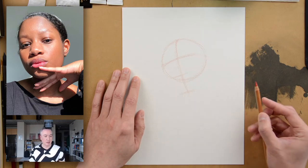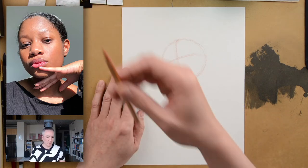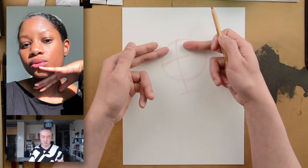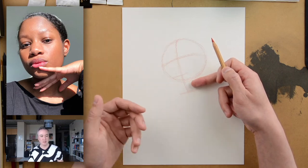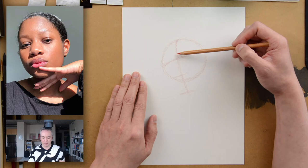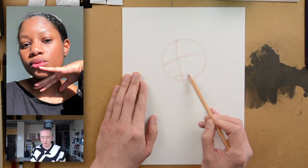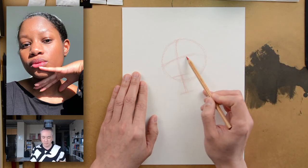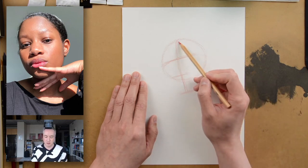Same measurement to get the bottom of the chin. I did a little bit of pre-measuring before just with my hand, and the measurements aren't equal. It's smaller up at the top, a little bit bigger here, a little bit bigger here, because we are seeing a foreshortened version of her. So there's some perspective happening here. This is probably a little bit of an aggressive tilt also. I might try to correct some of these things a little bit. We're going to end up seeing some of these lines once we get into the actual painting.